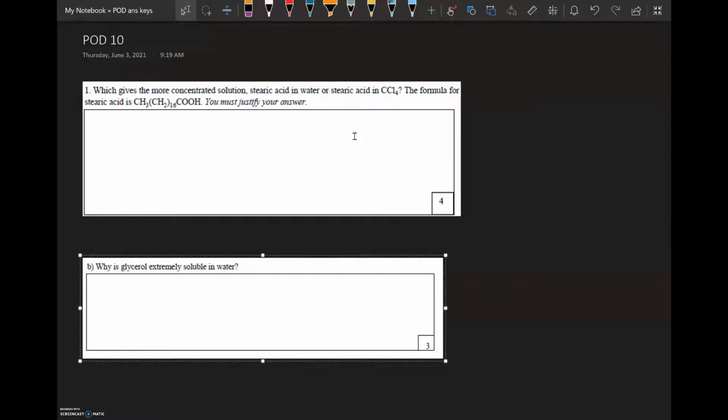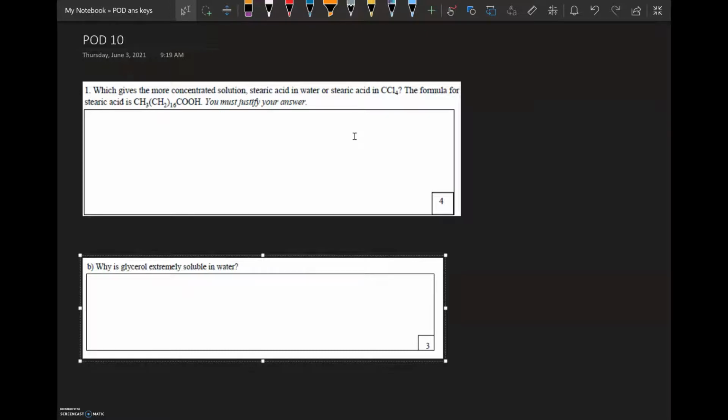Before we move on into doing this problem, I want to just go back and remind you that in order to solve these types of problems, you need to first be able to draw Lewis structures or understand how to determine the polarity of a substance. So polarity is key. One of the things that I teach in my lecture is that like dissolves like. So if you're polar, you're going to dissolve into a polar solvent. If you are non-polar, you're dissolved into a non-polar solvent.